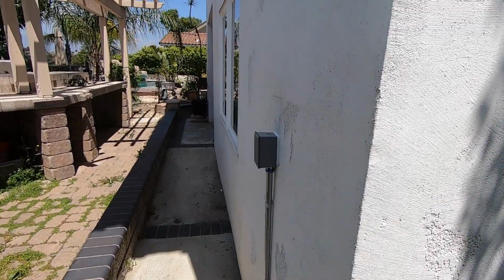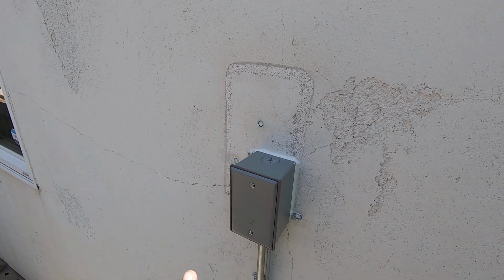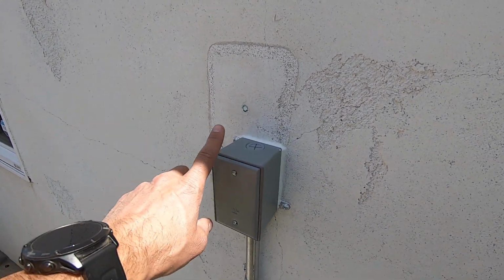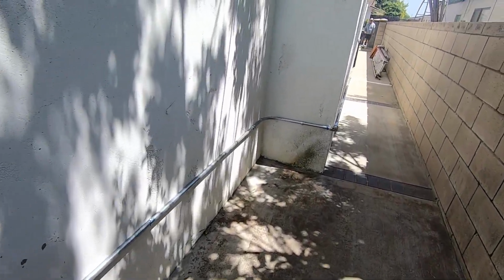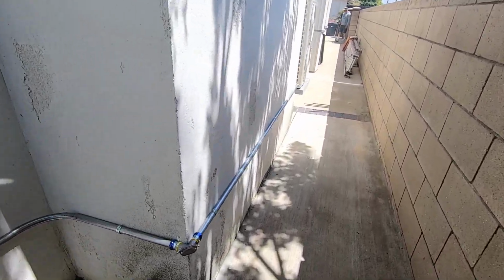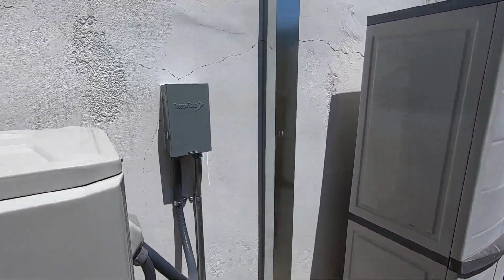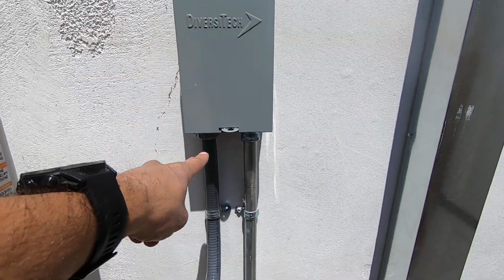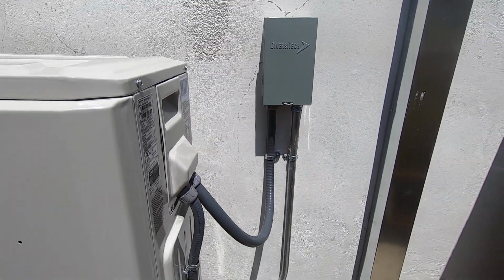To move it, we needed to do a few things. One, there was a disconnect right here on the wall, and so we had to move electrical. So we put in an outdoor J-box and we ran 3/4 EMT, and you can see we ran that all the way around over to the condenser, which goes into the new spot where the disconnect is right here, and then the whip into the unit for the power. Also, we had to move refrigerant lines.